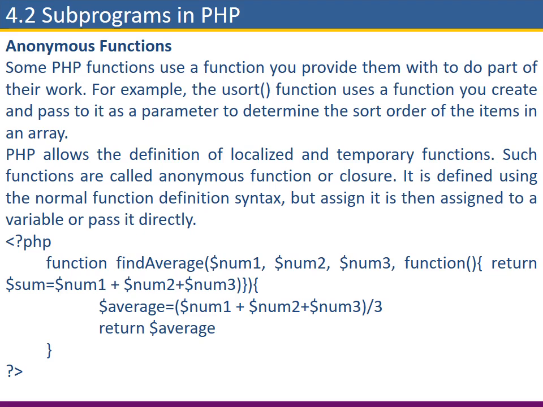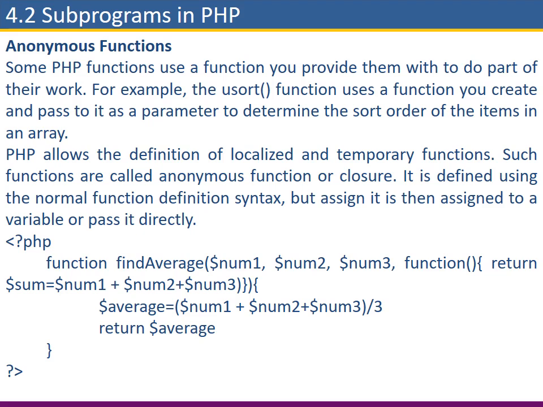In PHP, an anonymous function is a function without a name. You can assign it to a variable, or you can pass it directly to another function, like the usort function. It is often used when the function is only needed temporarily, like a one-time helper. So that is the summary of anonymous functions. We can also pass it to another function like usort.